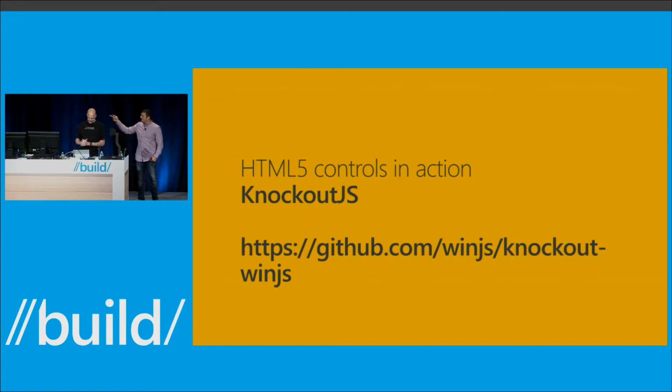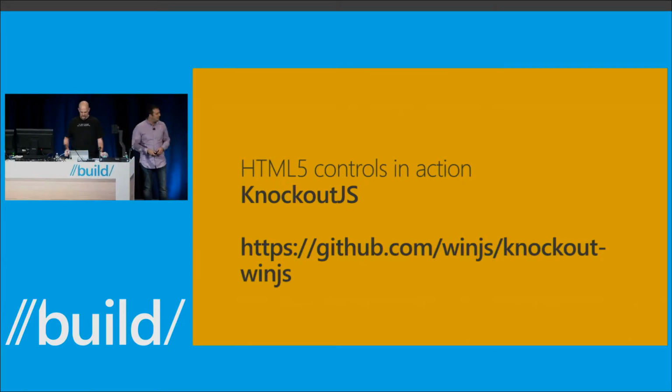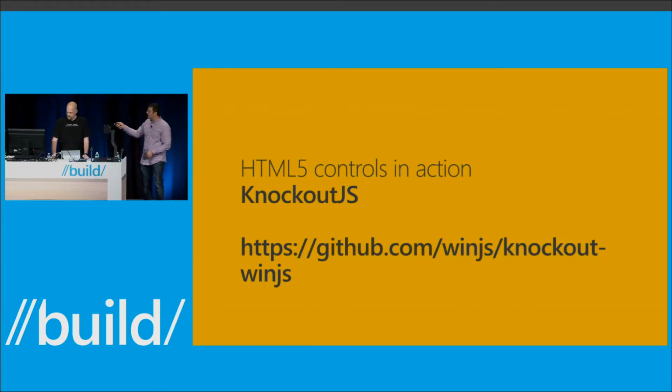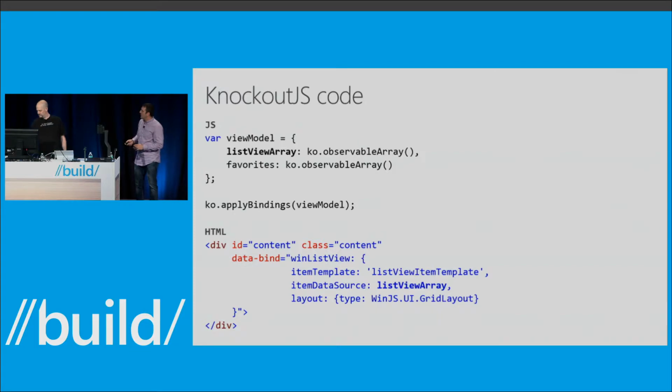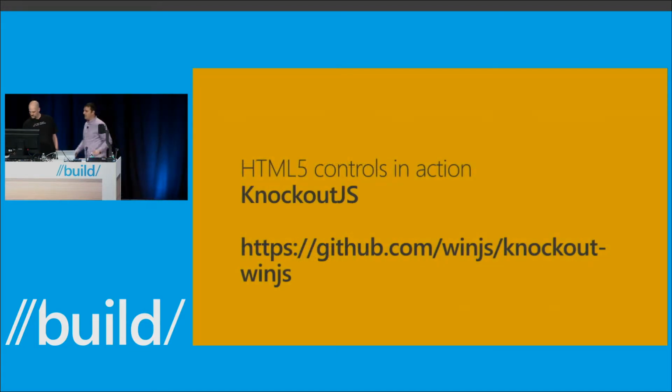But we have this released on GitHub. It's out there today. We just put it up last night. So if you want to go download the Knockout WinJS adapter, you can do that. It's still a work in progress, but it's out there, and please play with it, and let us know if you have any feedback. So I'm going to let Chris go and add a feature. Oh, I shouldn't have switched slides yet. We'll do that later. Let's go back to your demo.